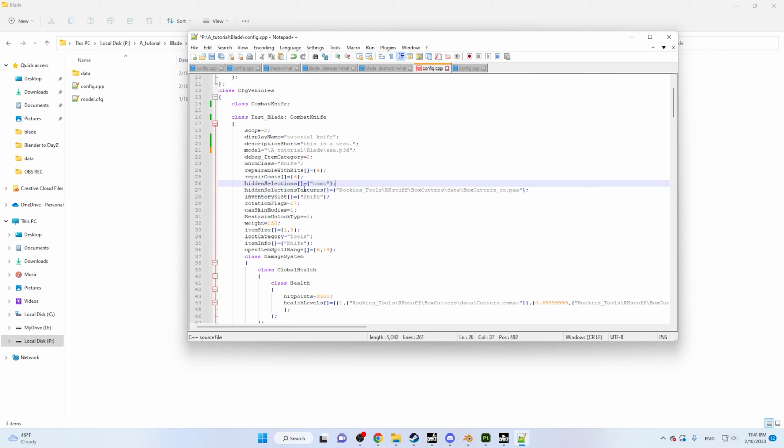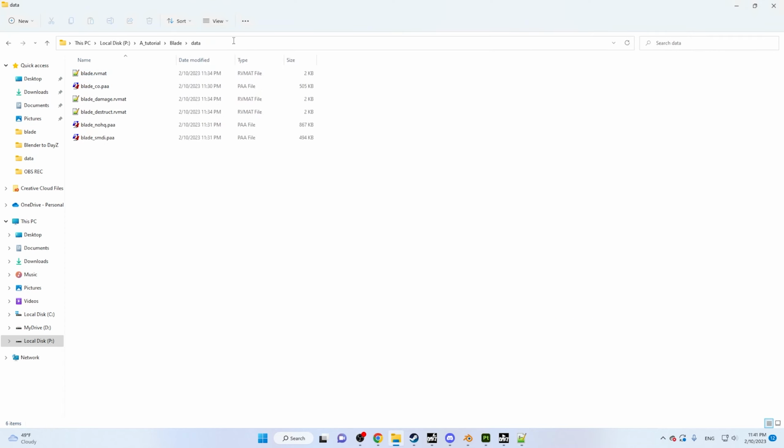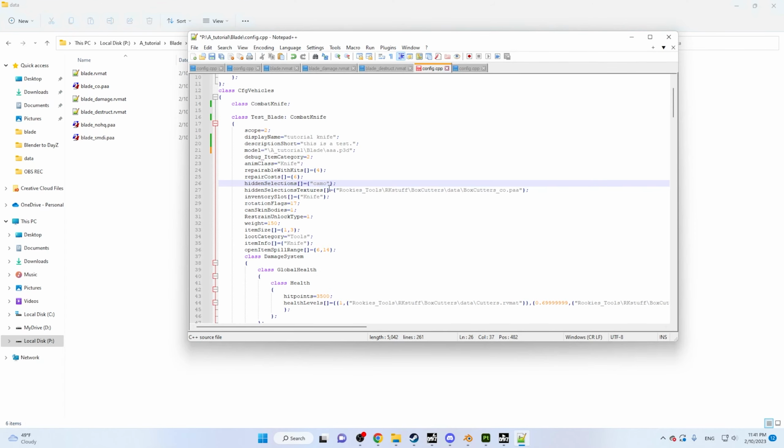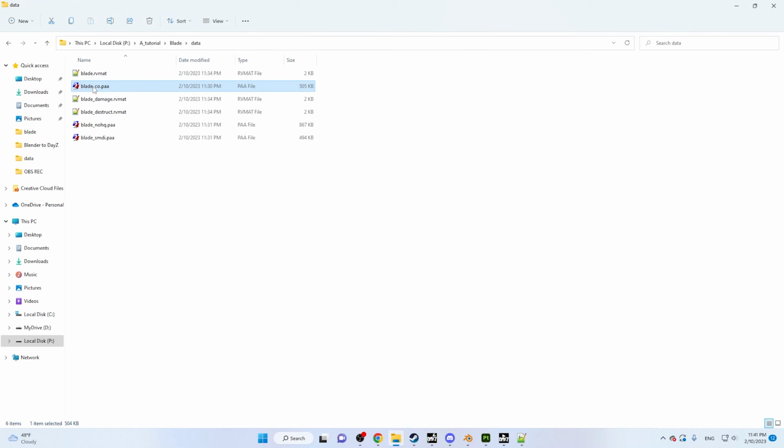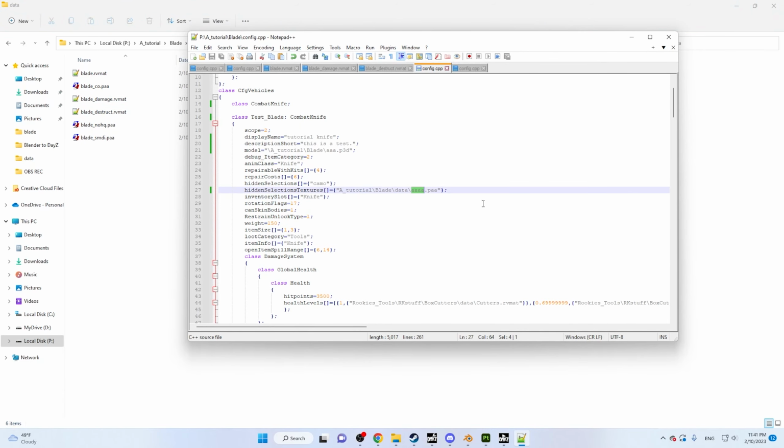And for the path, it's going to be the same path as the data. So we'll copy this path over and come over here and paste it here. Let's change this couple of A's because we don't know what it is yet. Well, we do actually. It's this right here, the blade CO. The CO is just the main color. Let's paste it here. So the path to the tutorial, to the location that this file is in, the PA file, which is that right there.